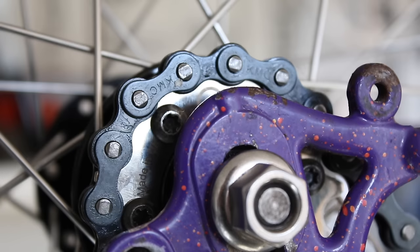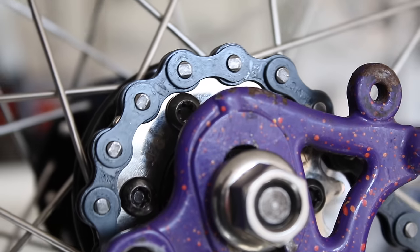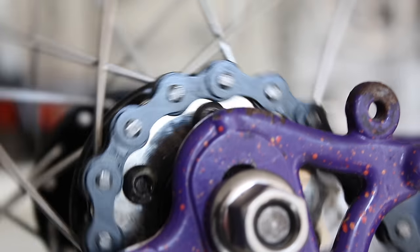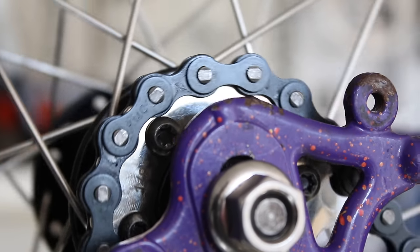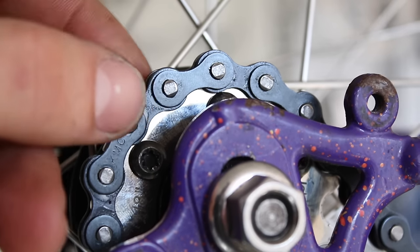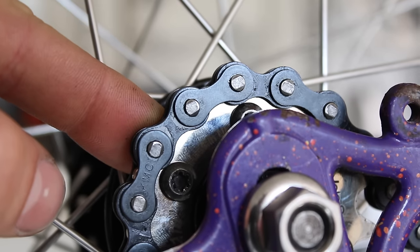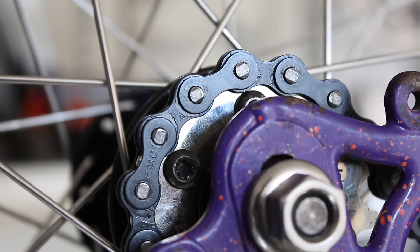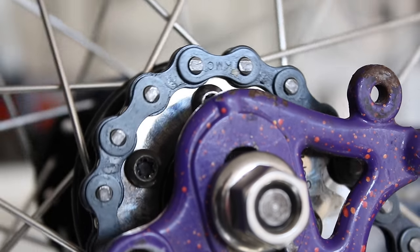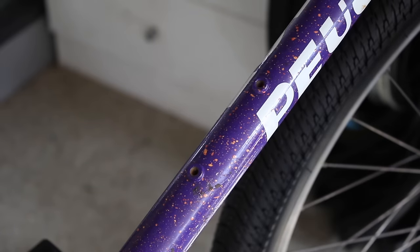So I was a little bit worried about the size of the cog to begin with. As you can see here, the bolts are running super close, if not touching the chain at the moment. I don't think it's too bad, but because the cog is so small, I think it's just running way too close to the bolts. So ideally I'd have a bigger cog, or I could swap out the bolts, but I don't have any other bolts that would have a smaller head than that. So I think I'll run it for now. I'll see if there's any extra noise, but she'll be right.